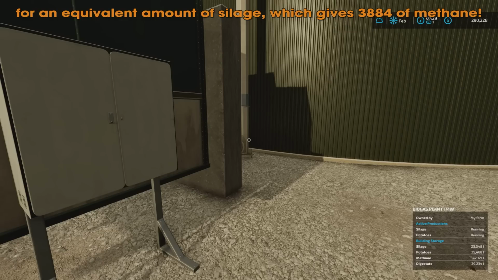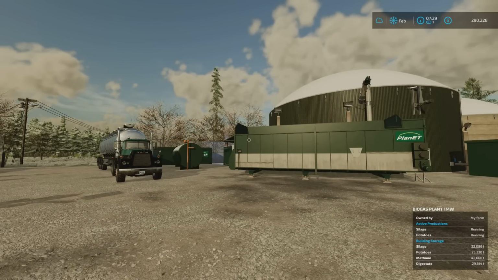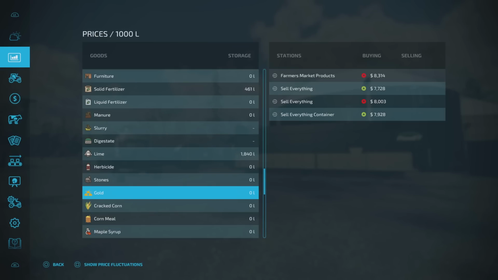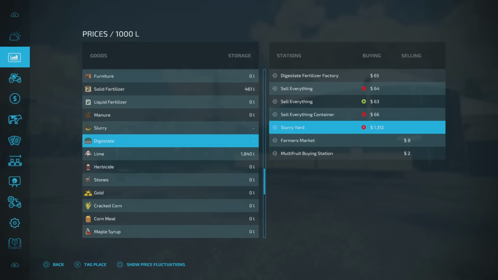Maybe. Anyway, regardless, like I say, I'll let that finish and I'll get those two things delivered. So we'll make a bit more money on the methane. I'll take digestate back. Actually, you know what I was going to do? I was going to check the digestate price at the slurry yard. Where are we? Digestate. The slurry yard, it's 1,312.